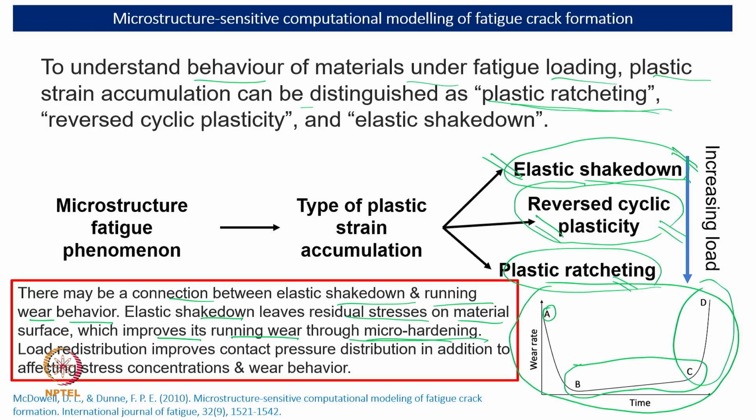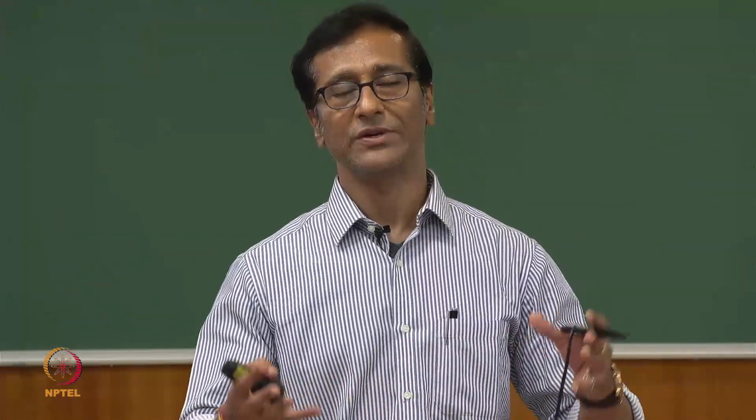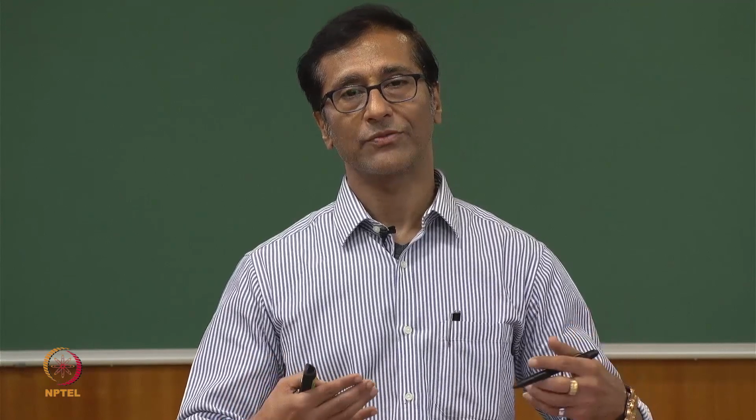Now, because of the rounding of the asperities, there will be a sort of load redistribution. Because of the load redistribution, the maximum contact pressure will come down. So, the contact pressure distribution happens in a better manner, more asperities come into contact, and they have a round shape at the bottom, so they are able to distribute load better. Instead of a single asperity, there are many asperities coming into contact, and they are rounded. So, they are not really giving a lot of friction force, the wear is significantly reduced, and the chances of elastic shakedown increase. That is why we say the material will go through fatigue fracture, not immediate failure or immediate fracture. So, this is why fatigue is important.